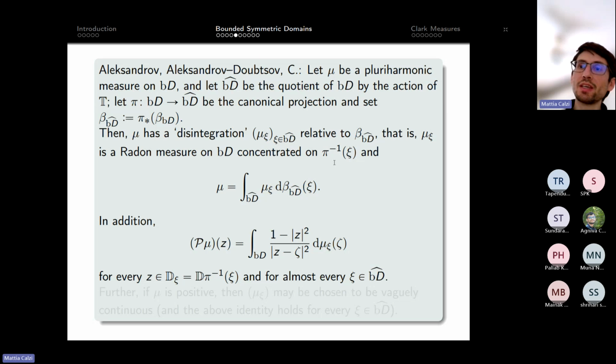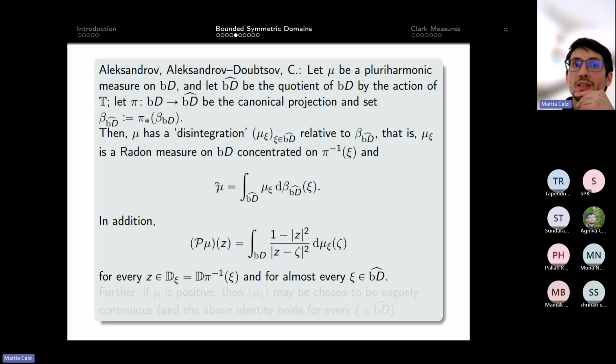Well, you can take the complex line determined by psi. This complex line has an intersection with your domain D, which is a disk, because D is convex and circular, and this boundary is contained in the Shilov boundary, and it is in fact the section of the Shilov boundary with this line, and it is a torus. This is this object here. These measures are so supported on these tori, and so they are mutually singular, and this formula holds. And this, in fact, follows from this result here.